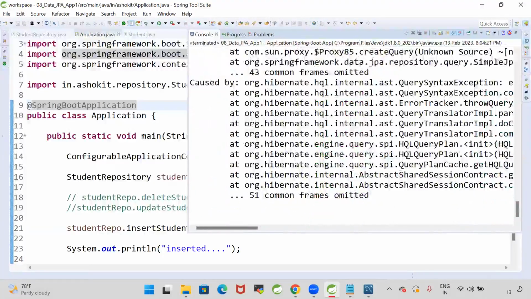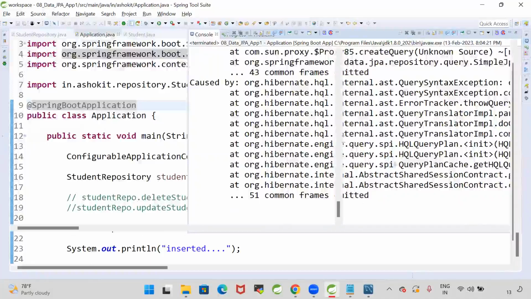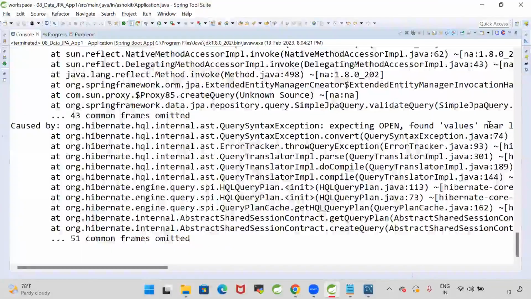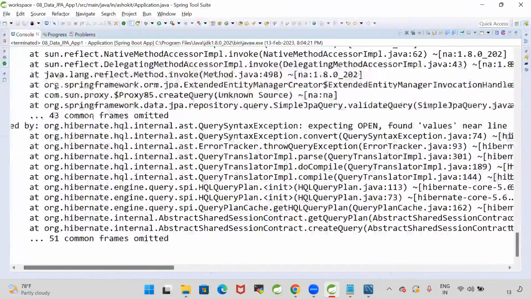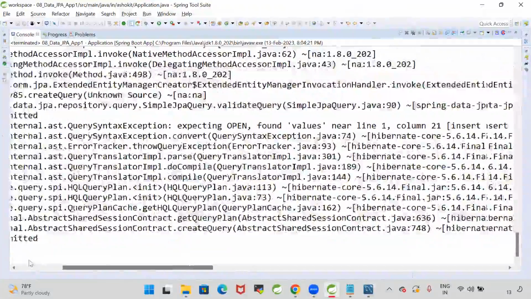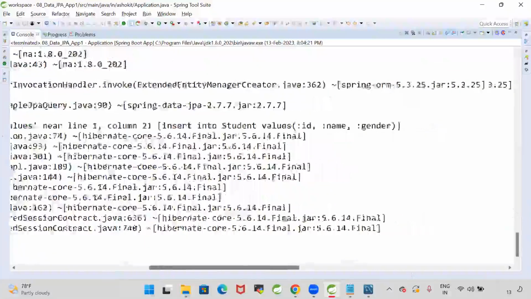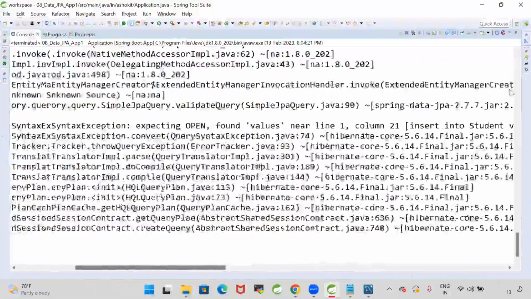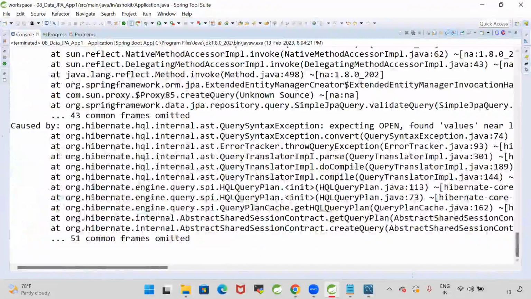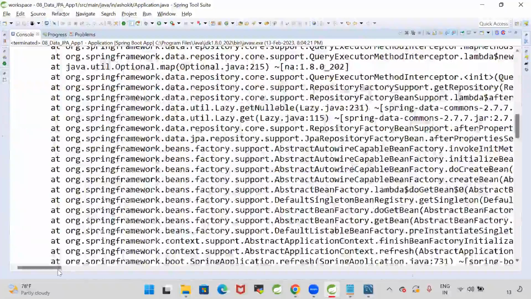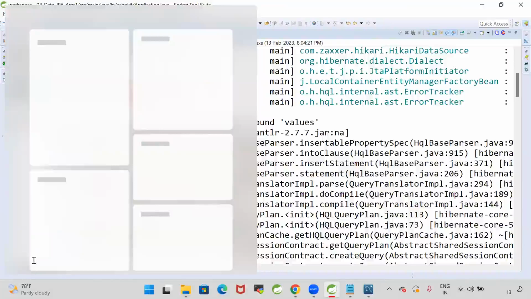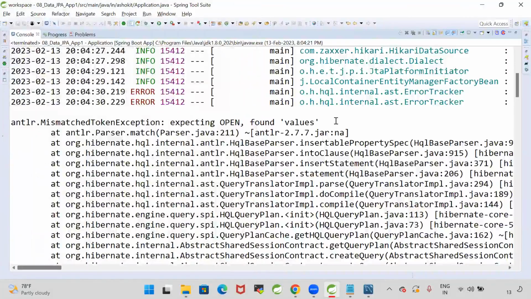It failed. Okay, guys. Expecting open, found values. Insert into student values. Is the insert query executing or not executing? Not executing.